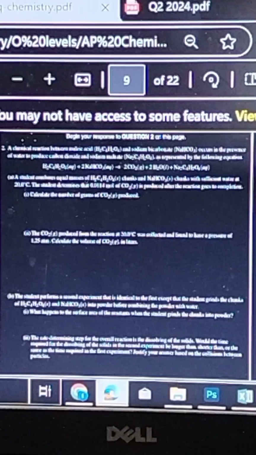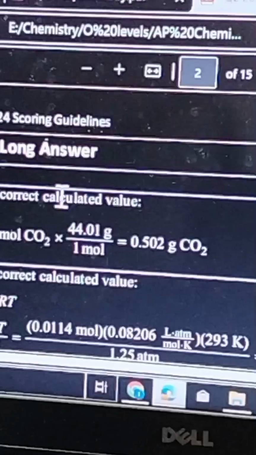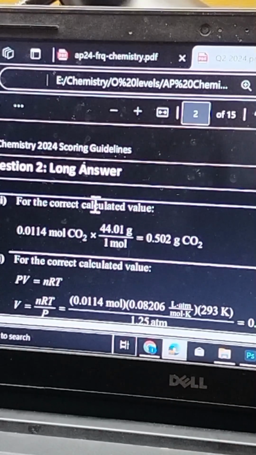The first part of this question is that we have to simply calculate the number of grams of carbon dioxide produced. Now that is a very simple question. If you know the moles and if you know the molar mass of the compound, it is just child's play to calculate the grams which have been produced in the reaction. You may know that if you are interested in calculating the moles of a compound, you simply divide the mass of that compound produced in the reaction by the molar mass.